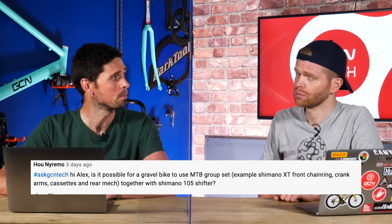It certainly is possible. In fact, I've ridden a couple of different gravel bikes which have a mixture of Shimano, so maybe GRX, as well as some of their mountain bike components with the road components. Basically, the pull ratio of the cable is the same, so it should work perfectly fine. And also something I rode the other week was a gravel bike which had E-tap. So it had the Eagle E-tap rear mountain bike derailleur on it and the E-tap road shifters. So again, compatible on Shimano and on SRAM.